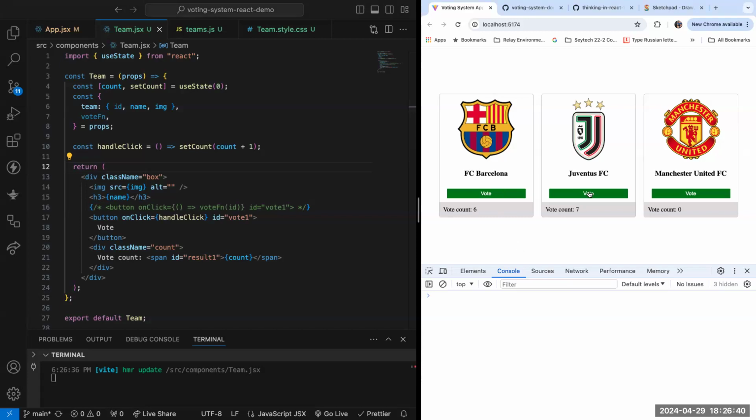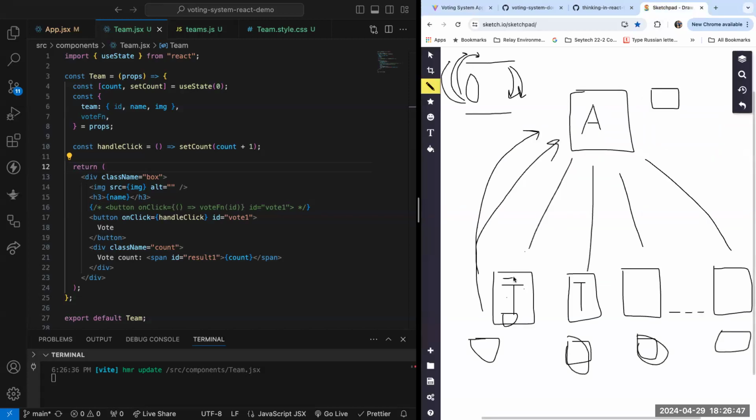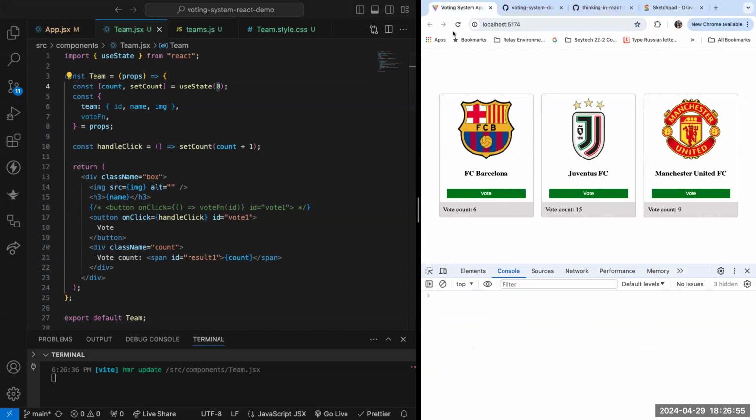We can achieve it this way. Individually, we put a count state for each team, and the initial value for each team will be 0, and then we are able to increase those counts. This way definitely works.